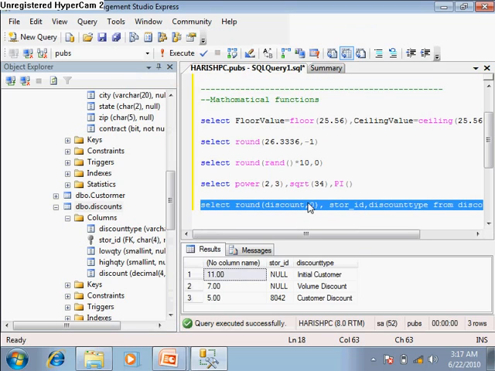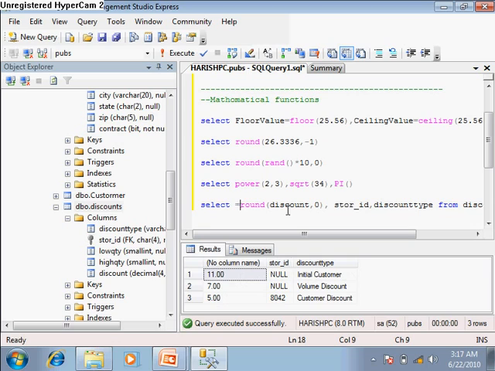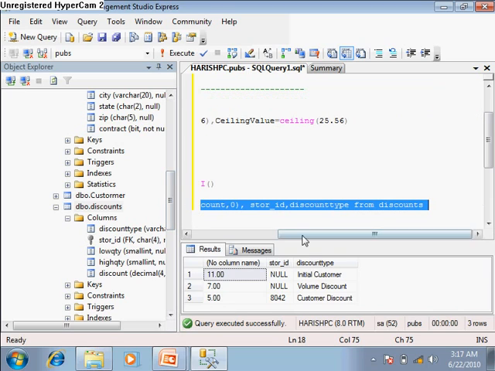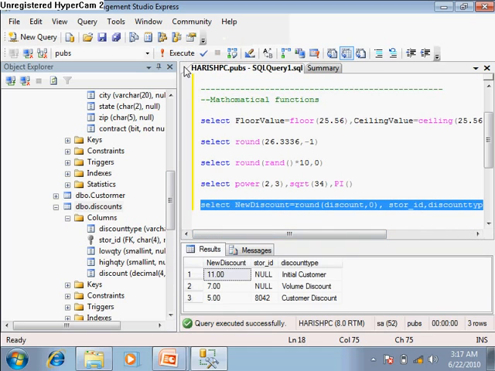All the entries in this column are rounded, and there is no column name, so we can also give some column name. Suppose new discount, like this. Let's select this and execute. So you will get new discount and 11, 5, 7 and these things.